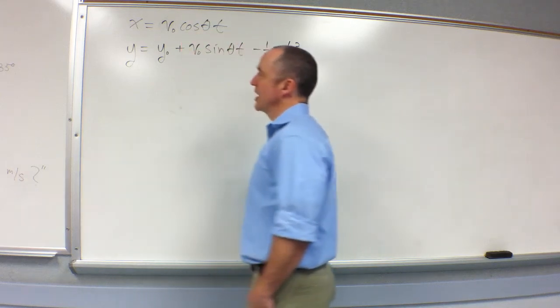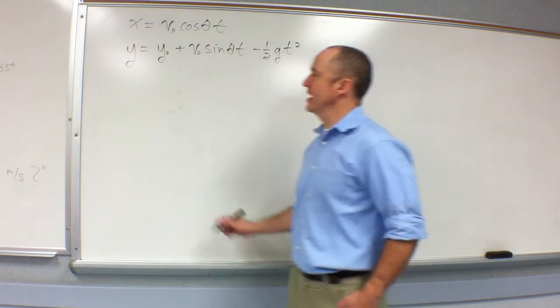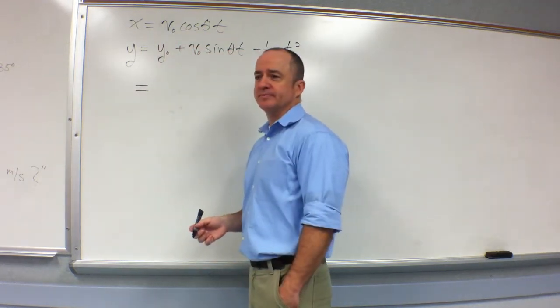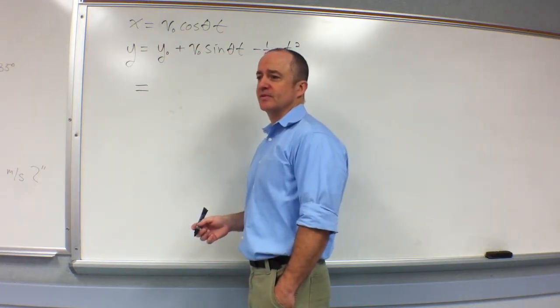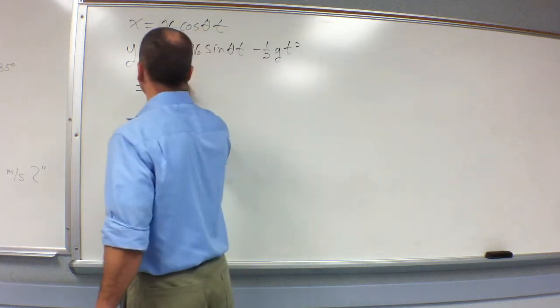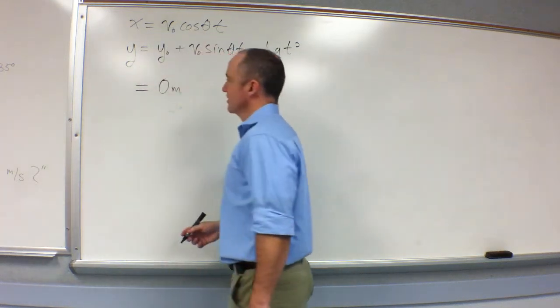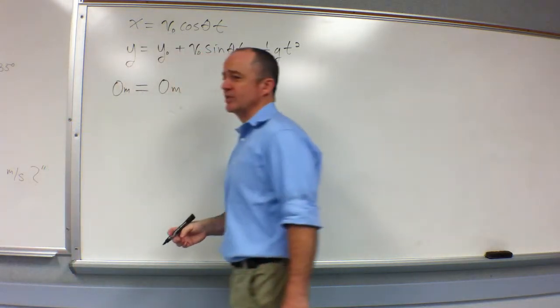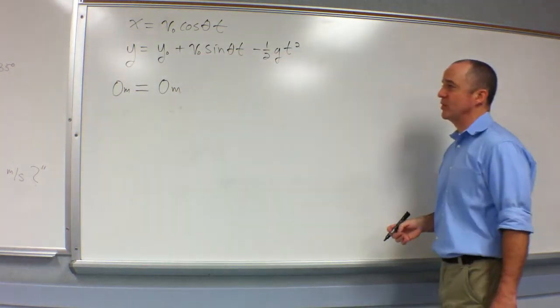You kick something from ground level. At what height does it start? It starts at 0 meters. Wouldn't it also end at 0 meters in that case? Perfect, Tyler. It also ends at 0 meters because we're assuming it returns to the ground. Otherwise, we have no idea what's going on.